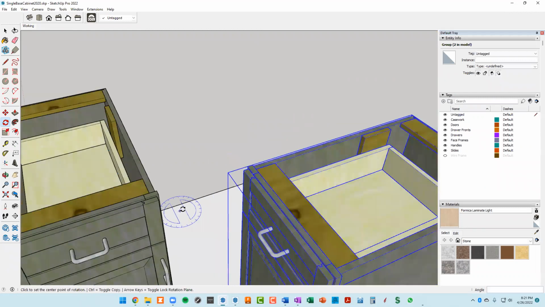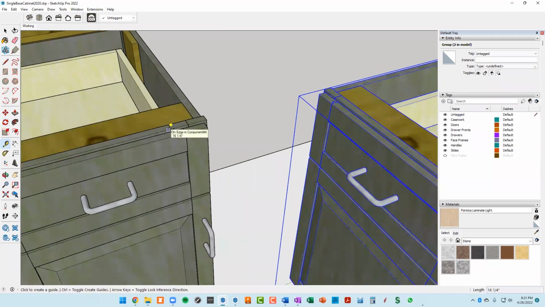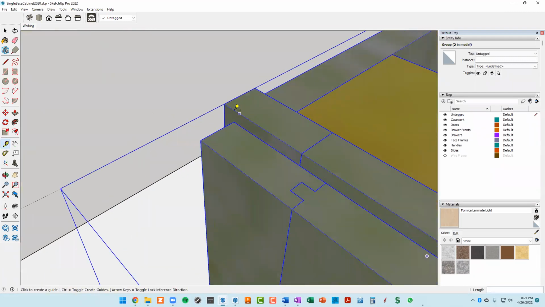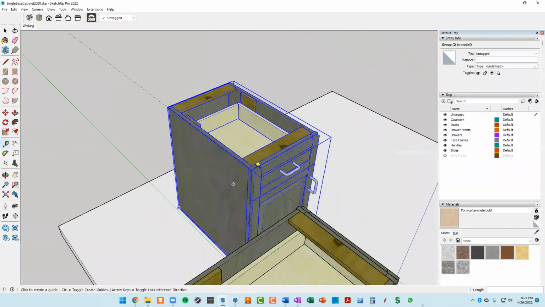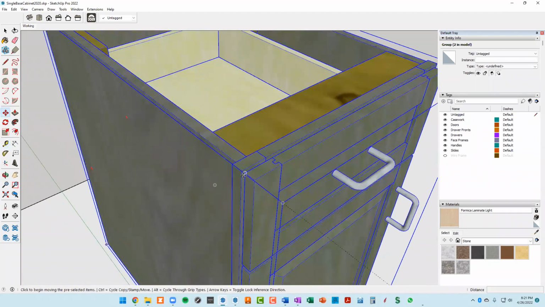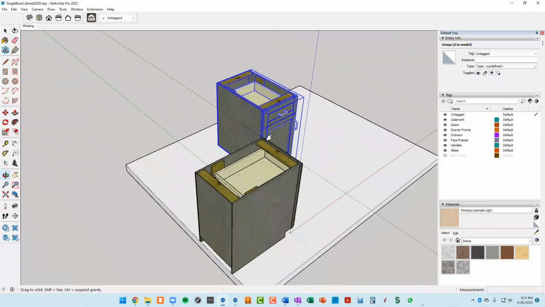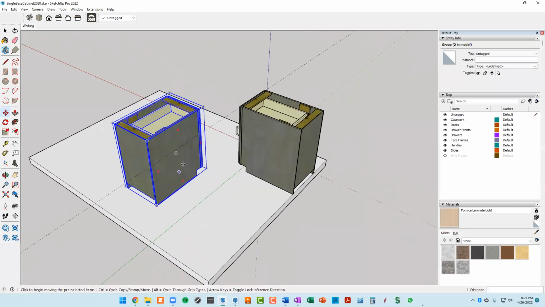Okay, so if I did this right, I get my tape measure tool and double click on here, and you should see that this dotted line should intersect with the face frame right there, and it does. So now I'm in the right position, except that I want to go in this direction, 12 3/4. So I'm going to hit M for move, start on the face frame again, click, and now I'm along the red axis, and I'm going to type in 12 3/4 and press enter. That should be the proper distance between these two cabinets.